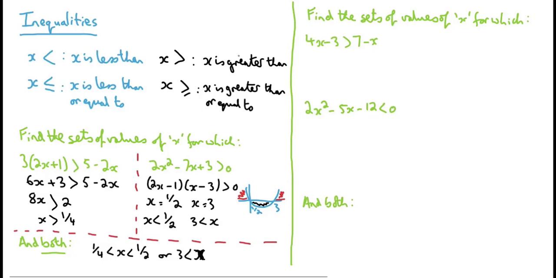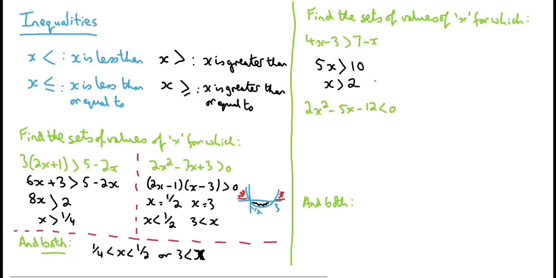Alright, so with the first one, the linear one, because it's all just a single power of x, this will be like how we just treat rearranging a regular formula, in that you'll bring all the x's to one side, the non-x's to the other side. So we'll add this x over, because it's a negative here, so it'll become a plus. So 4x add x gives us 5x, and we'll move this 3 over here, because it's a minus here, it'll become a plus on the other side. So 5x is greater than 7 plus 3, which is 10, and then if you just divide by a common factor of 5, you're left with x greater than 2.